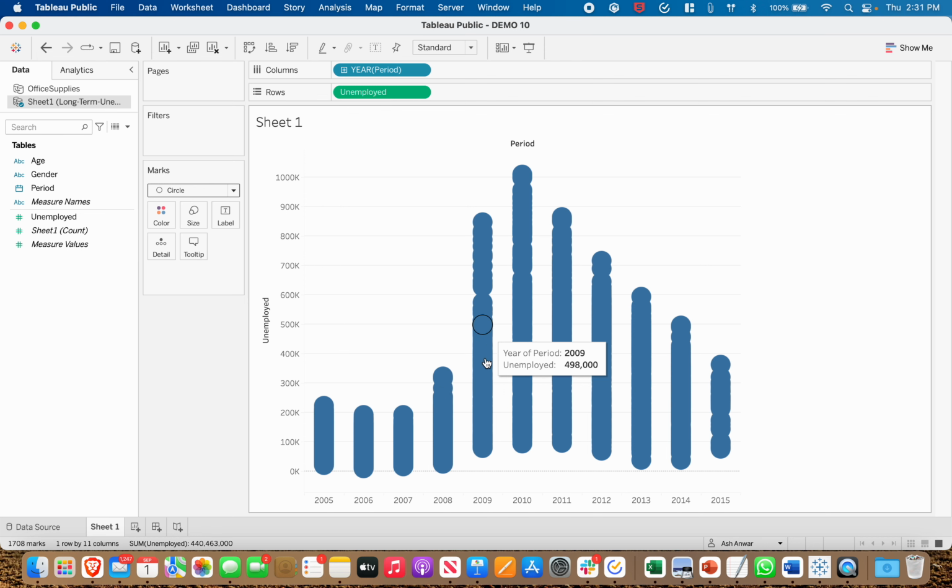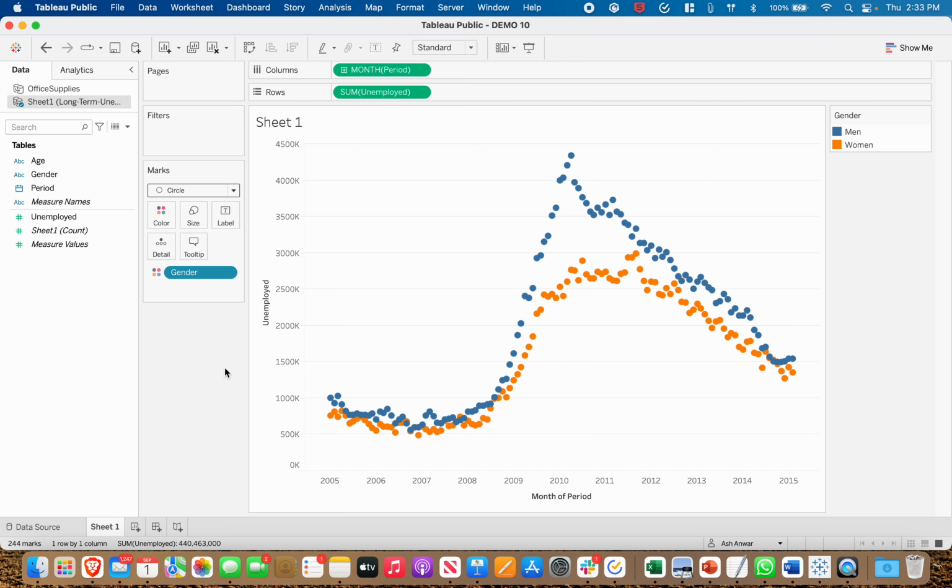Okay, it's the total unemployed, and maybe we want to segregate information based on, let's say, gender or age. You can do it a number of different ways. You can take gender and put it on size, and now I get different sizes based on male and female. That doesn't seem good, so we're going to switch it to color, and that gives us a better visualization of the differences.